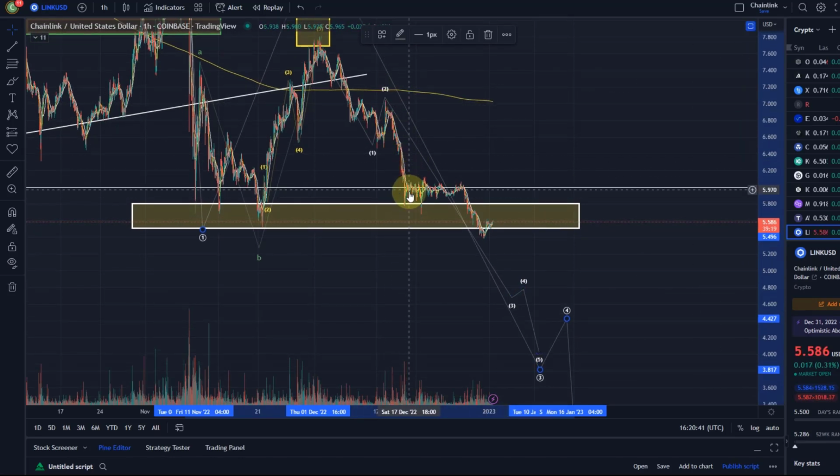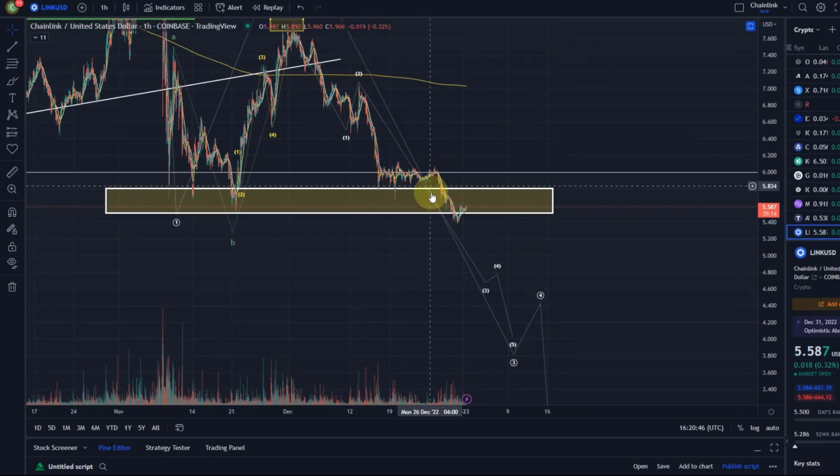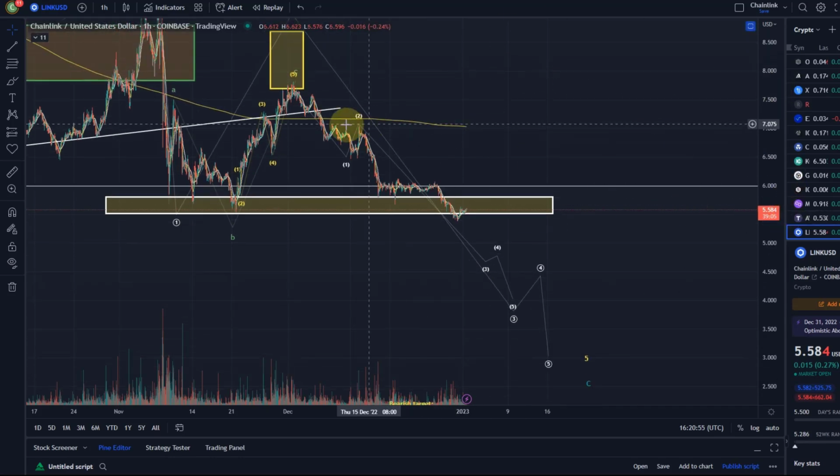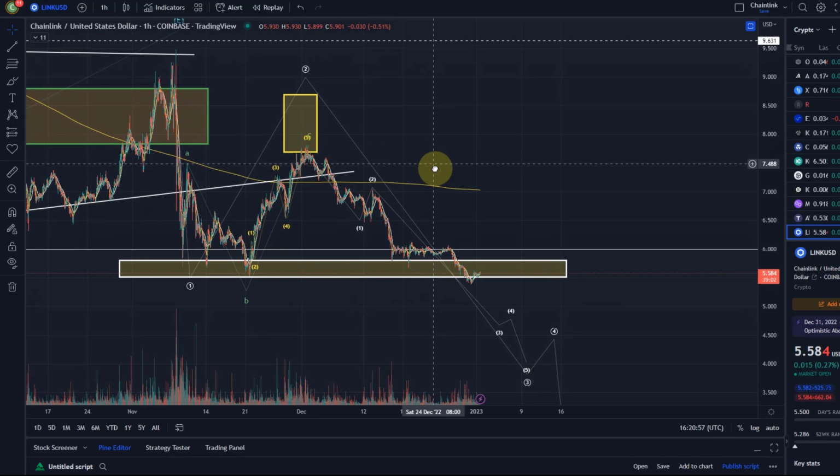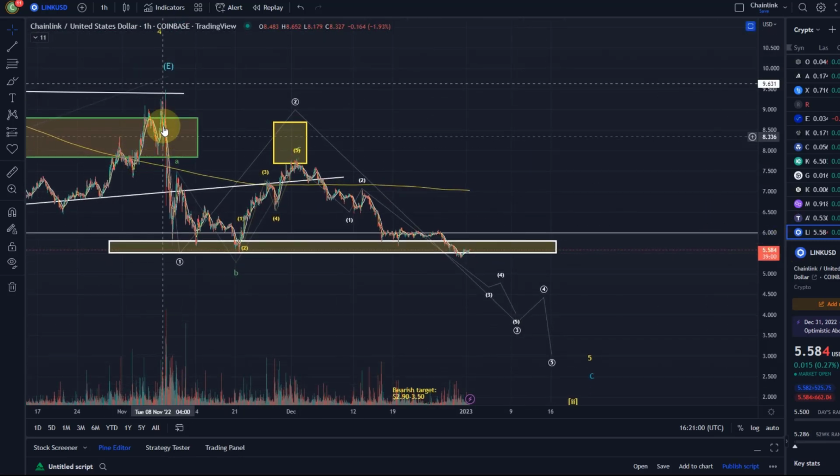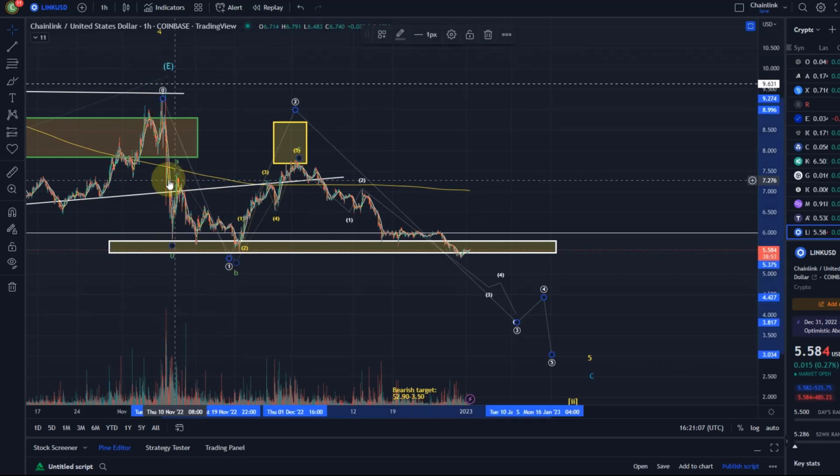The way I counted this, I don't really like this move. It doesn't fit in really, and that's why I'm considering an ending diagonal where I would count the subwaves as ABCs. Oh no, I just made a mistake. See, it's not easy with these diagonals because you need to think a lot. But ABC, so this would be the wave 1 here, where the C wave was again an ending diagonal, so it's just a mess. Then the wave 2 up, and then the wave 3. This wave 3 would actually need to be counted in ABC.